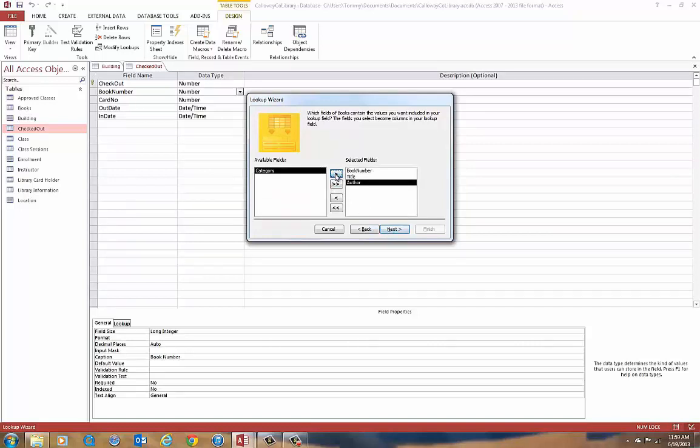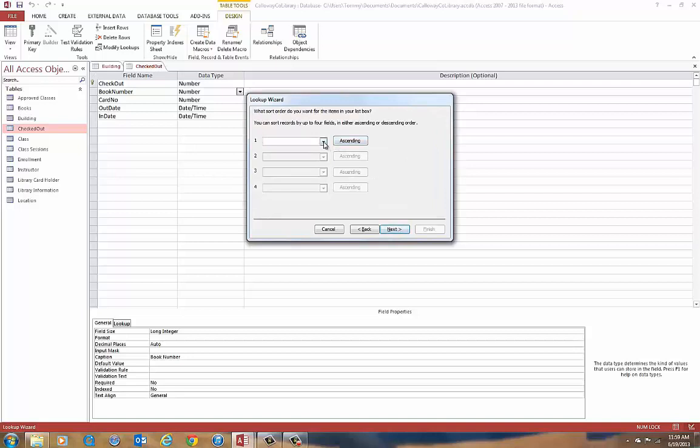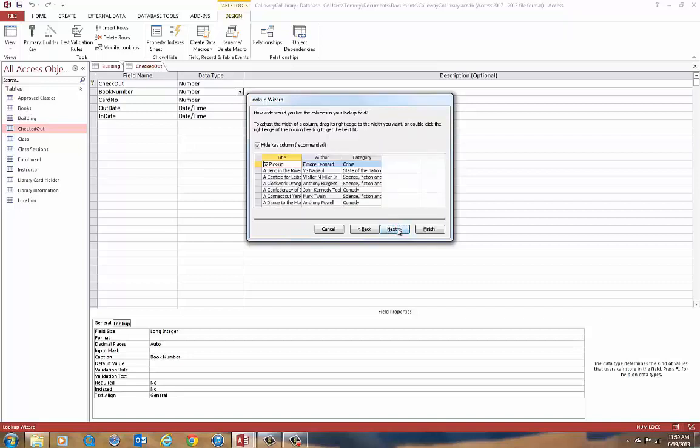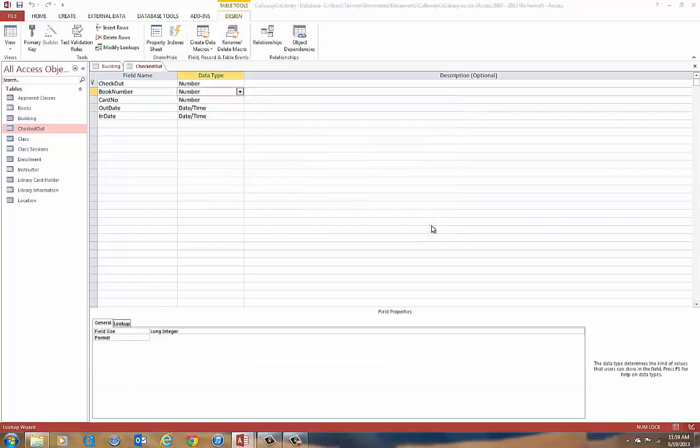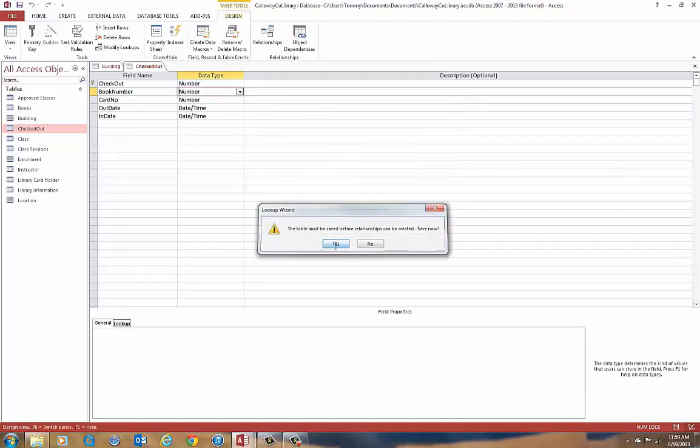Let's go ahead and display author and category all. So, and we're going to go ascending by title, and I don't think we'll have any duplicate titles, but if we do, it will be author. Next, and hide the key, and next, and finish, and save it.